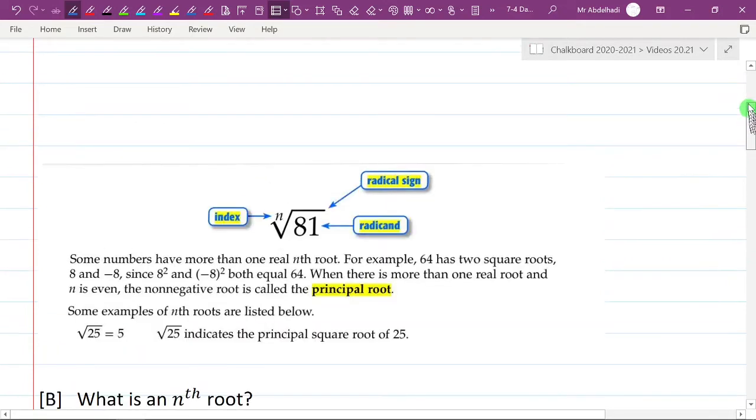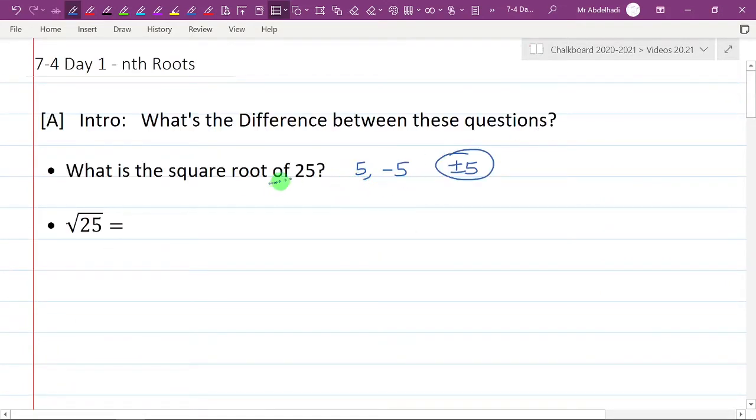Because we've already seen up here that there are actually two square roots of 25. This radical symbol here isn't asking you for the square root of 25, it's asking you for the square root of 25 that is positive, and the answer here is only 5. So there's a difference between this symbol and a true square root. A true square root has two values. A square root of a positive number has two values. A square root of a negative number doesn't exist. But this radical symbol is not asking you for the two, so it's never plus or minus 5, and a lot of teachers don't even know this. Okay, it's just the positive root.